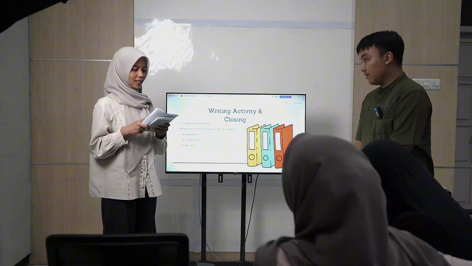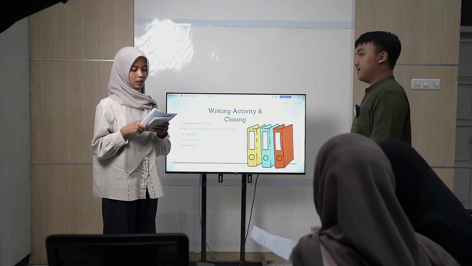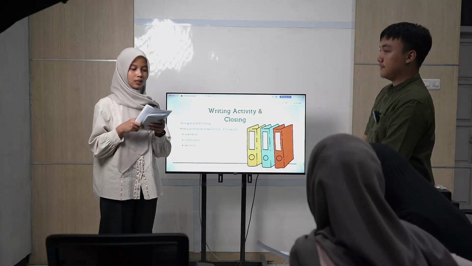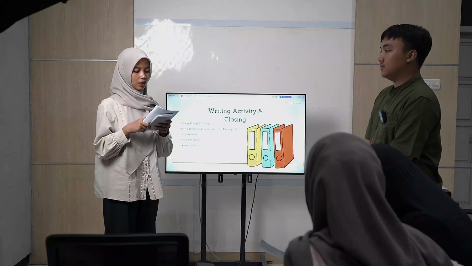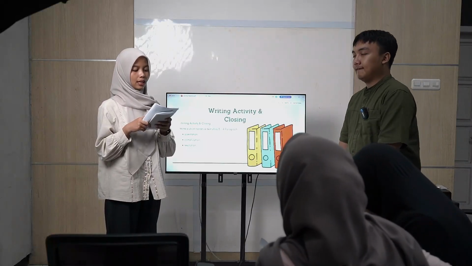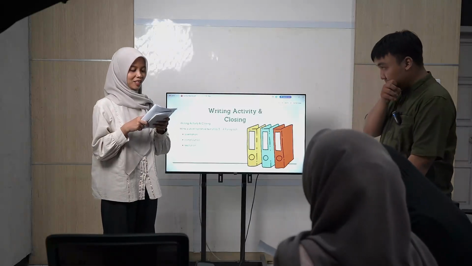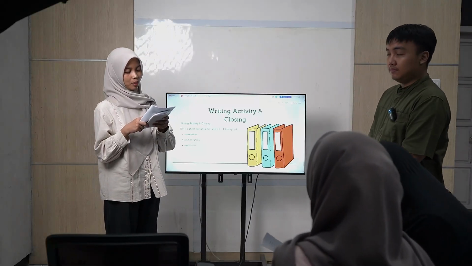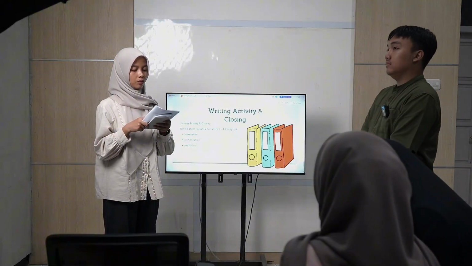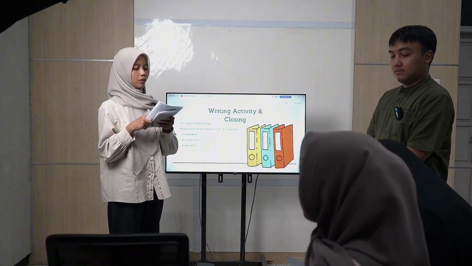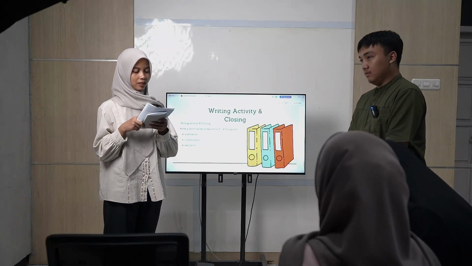Long ago in a small village, an old widow lived alone and wished for a child. One day, a giant named Buto Ijo gave her a magical cucumber seed and promised she would have a child, but he demanded the child once she grew up. From the cucumber came a baby girl, whom the widow named Timunmas.